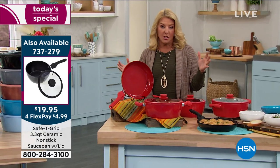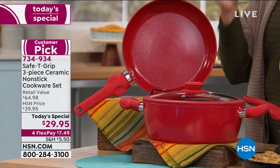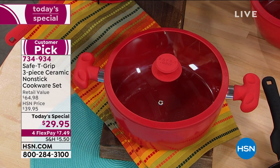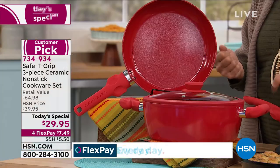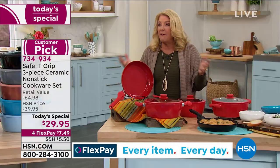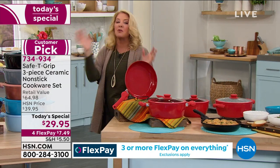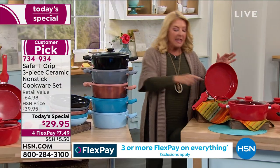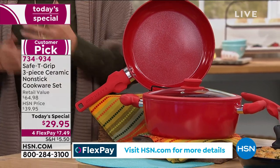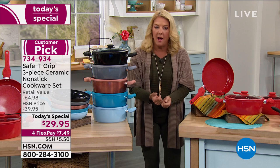This is totally exclusive to you at HSN — this is patented technology. This would be great for your older mom, your older dad, somebody who's got some dexterity problems? No — this is great for anybody who works and uses their kitchen. I don't care if it's as simple as a grilled cheese or you're all that in the kitchen and you Pinterest all your pretty pictures of what you cook. These handles are so dramatically different. The pans themselves are really lightweight to begin with, so there's no more struggling with the pot and pan.